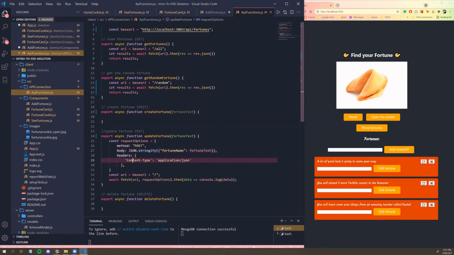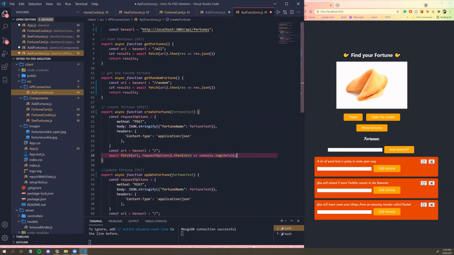So we need, along with the URL, we also need to give it the request options or request payload, as Hasith also worded it. So we can take this and I'll explain what is in the request options. The request options is basically an object that, if you've done any kind of networking subject or anything to do with HTTP, will be pretty familiar to you. So the method would be a post method, so we're sending something rather than getting some information. And we'll have to send our fortune text in the body of our request.